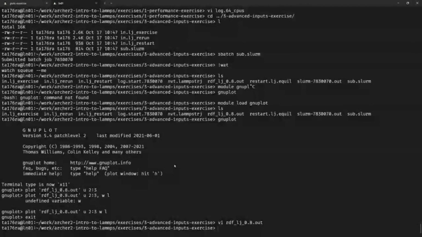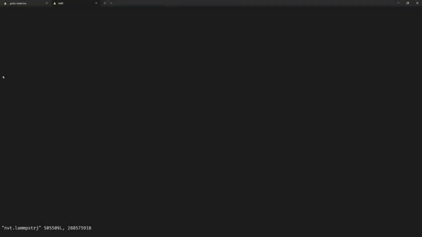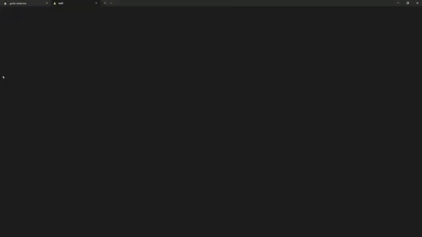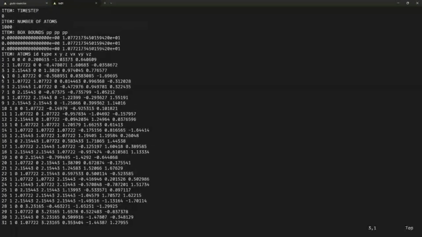If we have a look at the dump file so that you see what it looks like, the LAMMPS file will have a little bit of a header. It will start with these labeled lines with ITEM: and then the information about it.